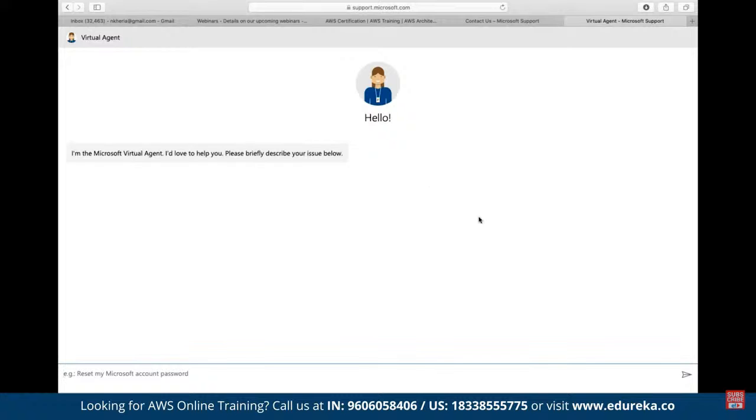Now, when we open up the chatbot, there can be multiple intents. When we say intent, it means users can trigger the chatbot with multiple intents. Some users may trigger the chatbot for canceling, let's say, their Xbox subscription. That can be the intent. Some users may be using it for purchasing Microsoft Office or Microsoft Xbox, or they want to renew their subscription, correct?